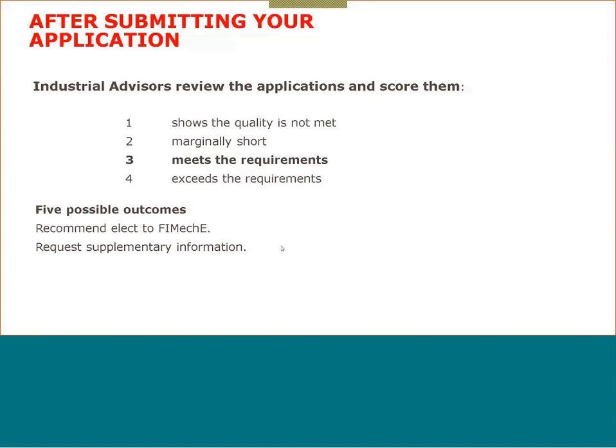Believe it or not, we do get some applicants who think that purely by the nature of their title and the organisation they work for, they can immediately qualify, and it's very obviously put very little effort into the application process. I think it's fair to say that it's a transparent process and it's also very fair, but there are requirements that you need to meet as an applicant. So that's why we encourage you to provide as much information as possible in the format that we request.